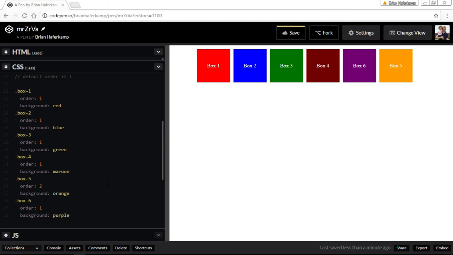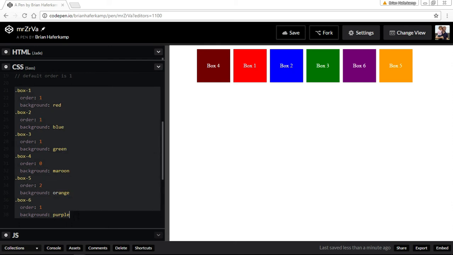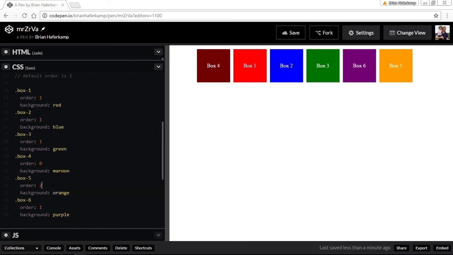If I take box number 4 and I just make it 0, then box number 4 will move to the front. So this was on a 0. All of these are level 1, and then you can see this one is at a level 2. Now it's a little bit hard to visualize, but you just have to understand the concept. And it might be helpful in your CSS to reorder these in the order that you want them to come up here, but it makes more semantic sense to be able to just write it like this and then change the source order.